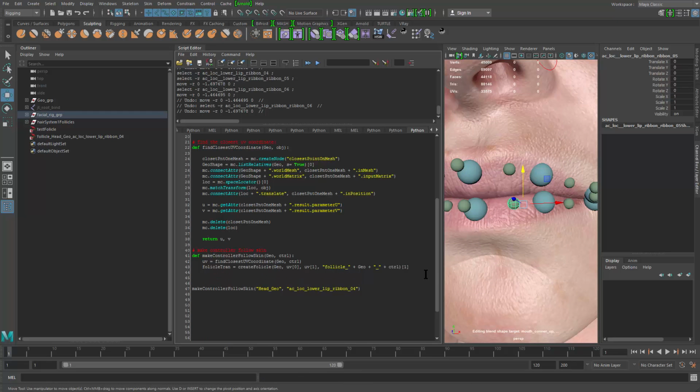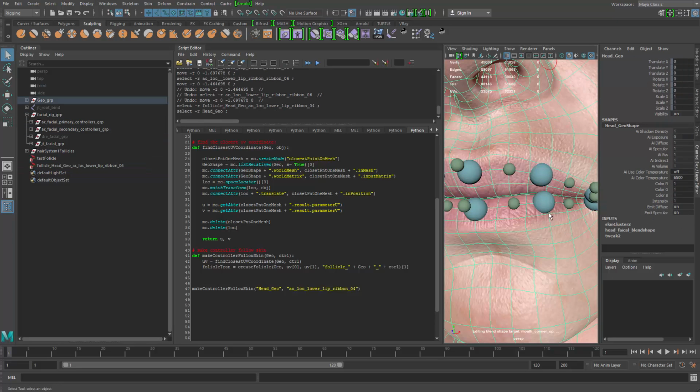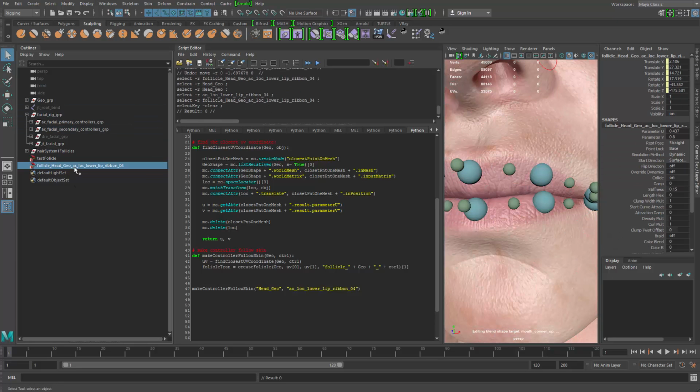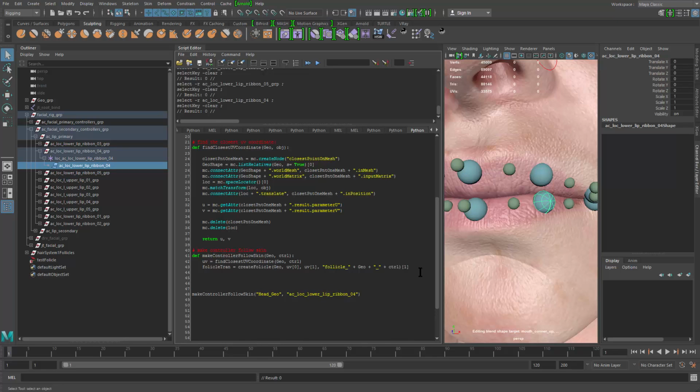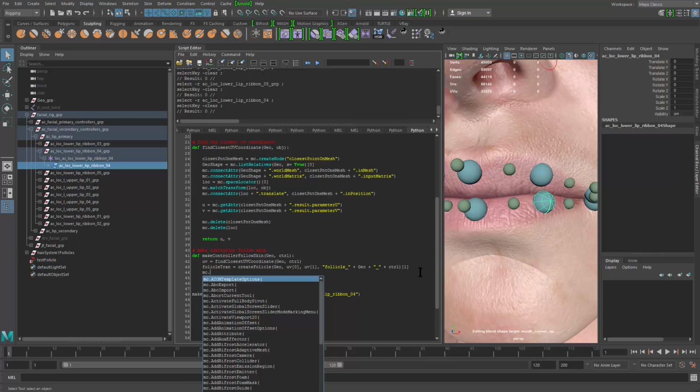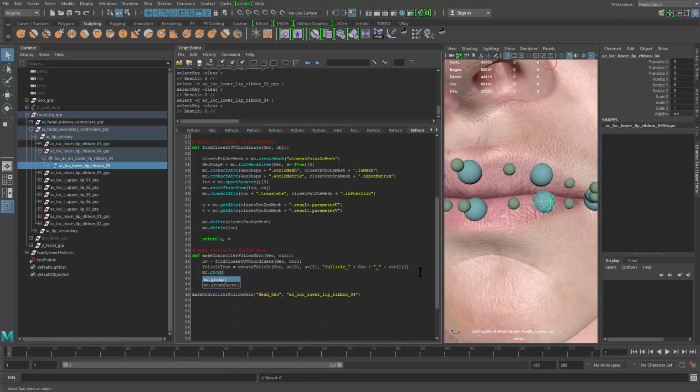Now let's do the other parts. So after the follicle, what we need to do is group the controller. Let me delete that follicle. So we need to group the controller, and we need two groups. One is the follow group, another one is the compensate group. So let's do that. Group, and then we're grouping the controller.